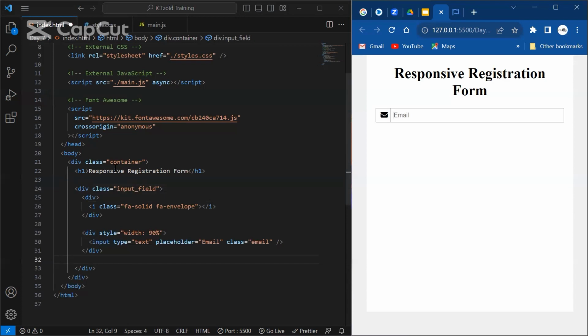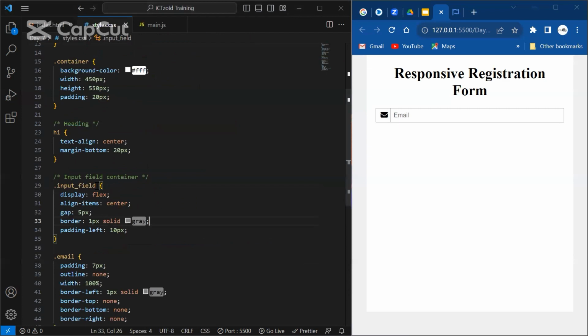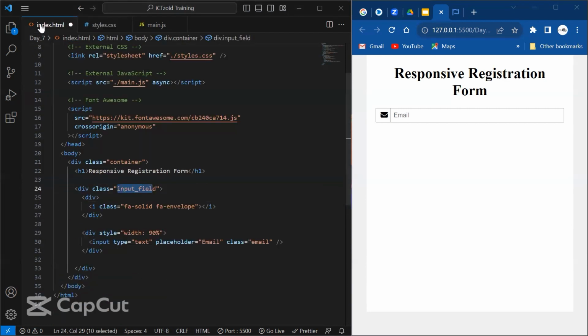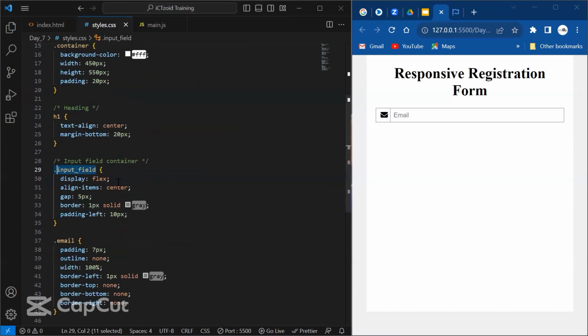So the major div holding the two of them, we gave it the class of input field. If you check here, this is the class input field container, right? So this is like the container of the input field. So now, because we have 2 divs inside a div, we want them to be side by side. To make them side by side, you have to use this command of flex, display of flex.